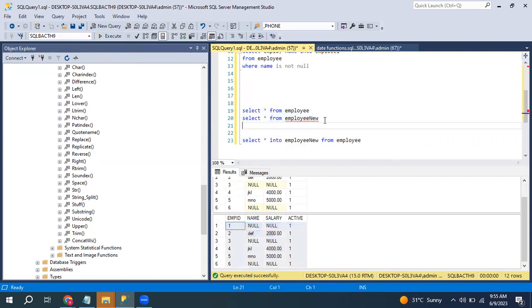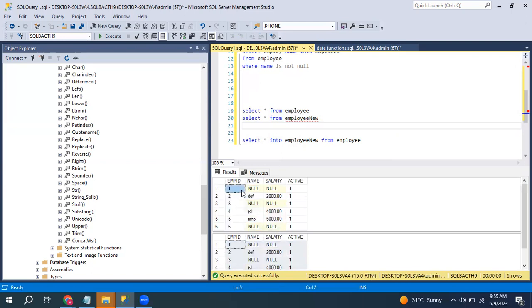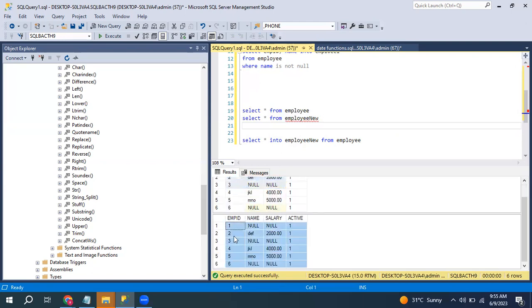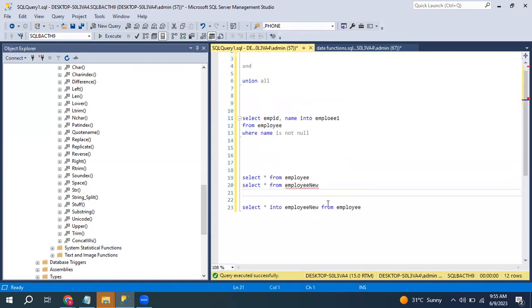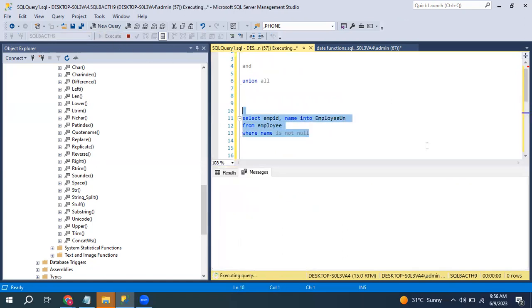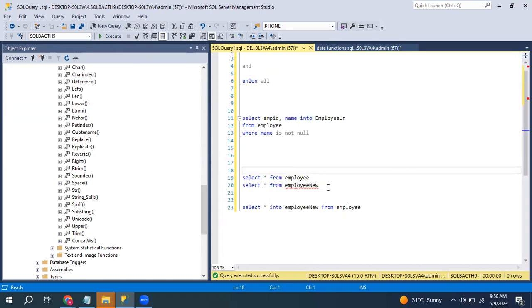So this is a duplicate copy. Whatever data the employee table has, the same data exists here as well, right? Like that, we can copy the data. Here, employee UN.